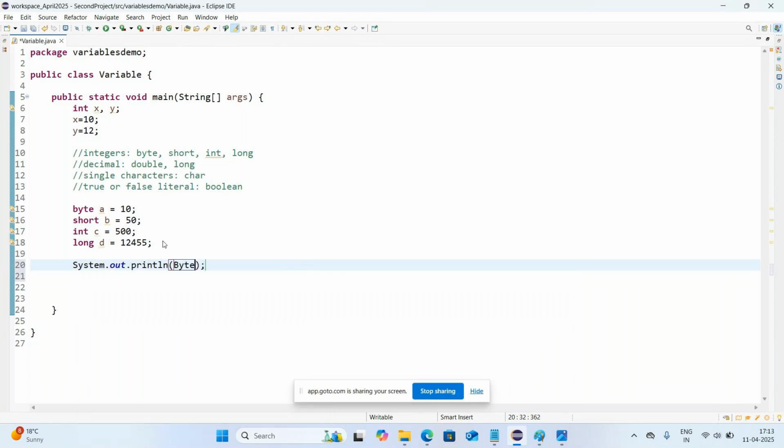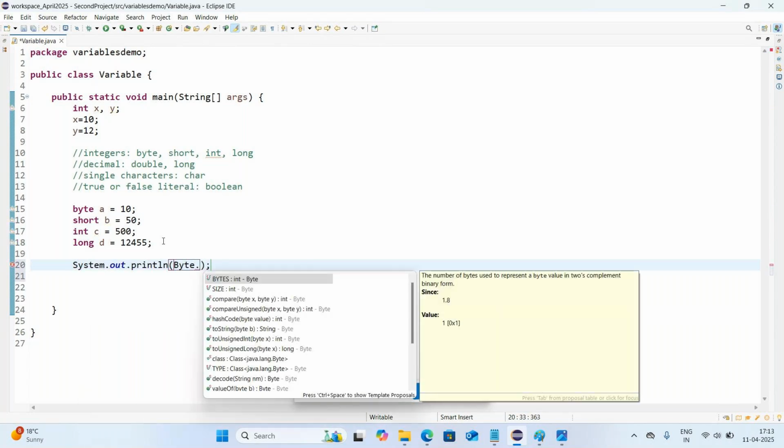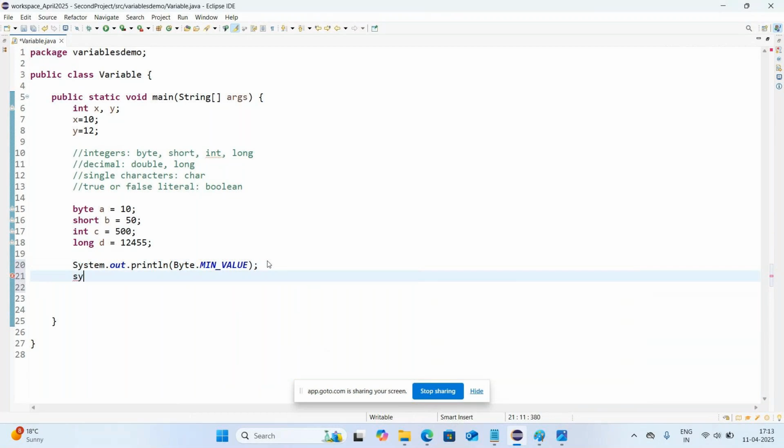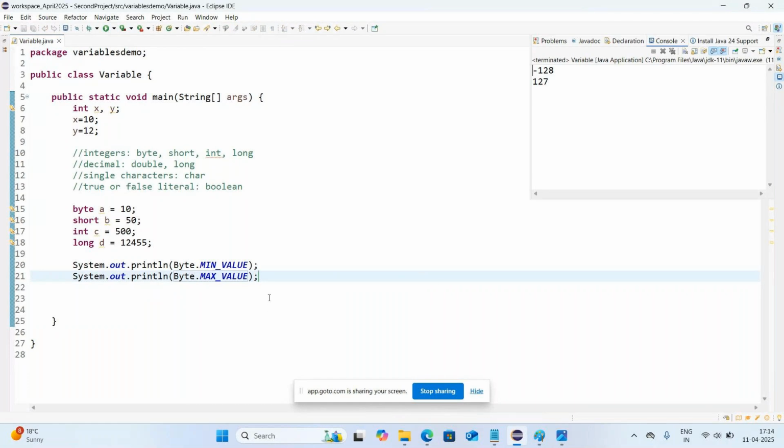There is an option called minimum value. There is a class called Byte. As I mentioned, you will understand after some time. If you want to know the allowed numbers, from minus 128 to 127 you can store.